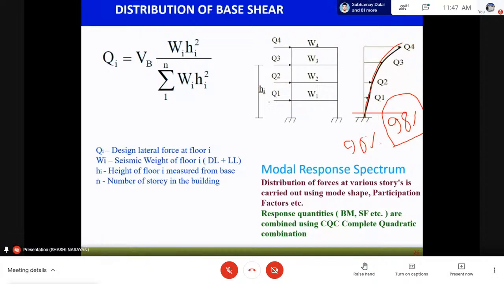So based on this, we get the story forces, and those story forces result in shear forces that need to be resisted by the columns. Try to understand one thing that is very important: these forces are nowhere going into the beams. We are nowhere considering the beams in the analytical method, or in the code. These are mainly going into the columns as shear forces, and that is to be designed for.